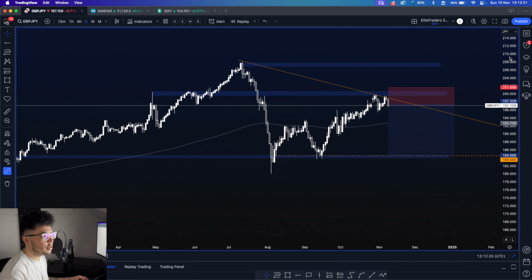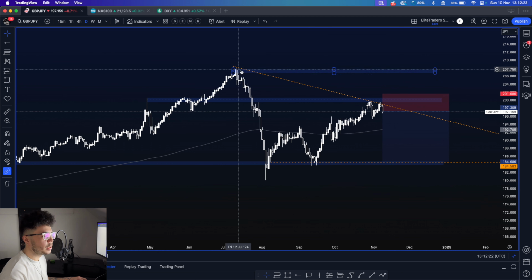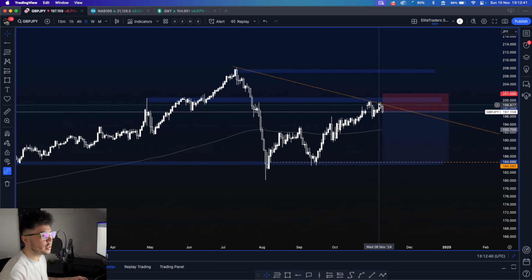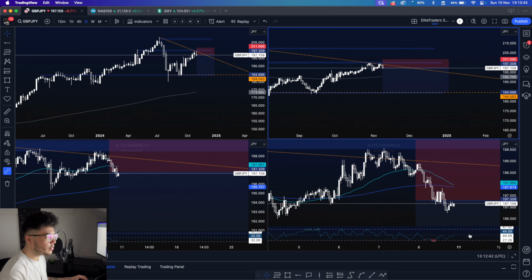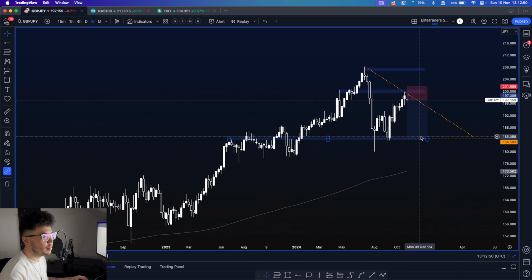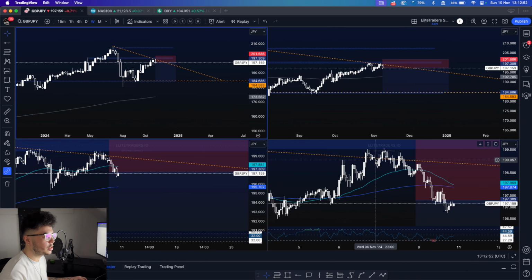So take profit would essentially just be back down at the support, which would be the previous lows. The technicals for this actually do look quite supportive. So again, we've created the high here, which was before we saw the carry trade unwind, this sort of flash crash we saw within the markets when the Nikkei dropped 30% or 40%, I can't remember off the top of my head. Since then, we've come down and created this lower high, and this obviously lines up with our trend line. We continue to respect this level. We've had a daily bearish candle on Friday, so this does look quite good. The weekly also does look quite convincing. Again, we could quite easily see price move lower, and this is just based off the technicals for now.